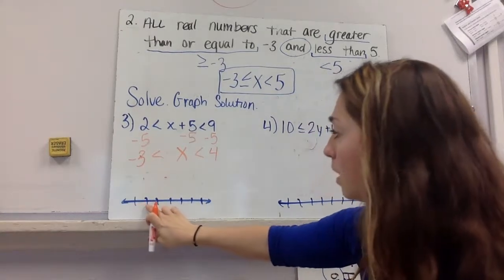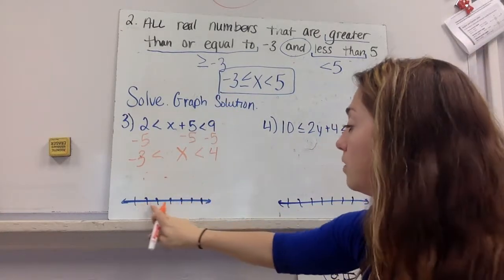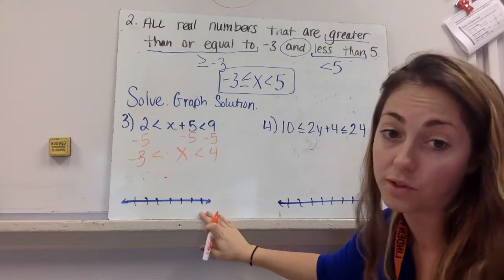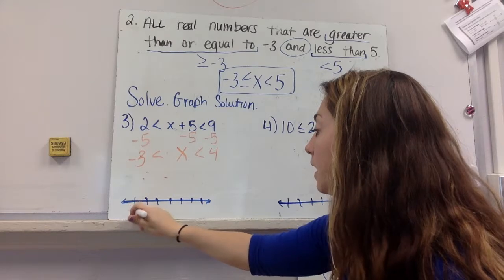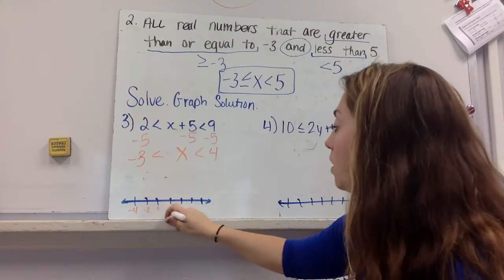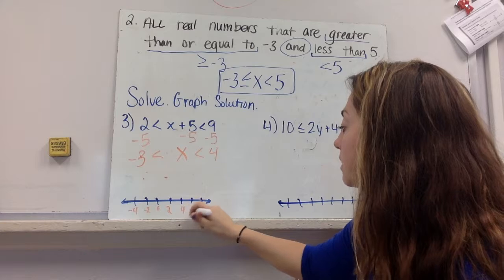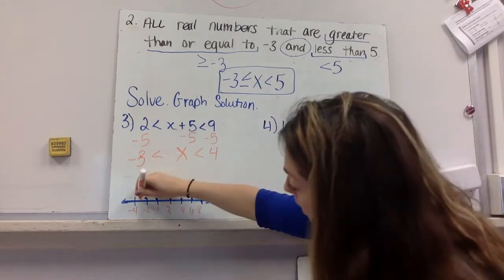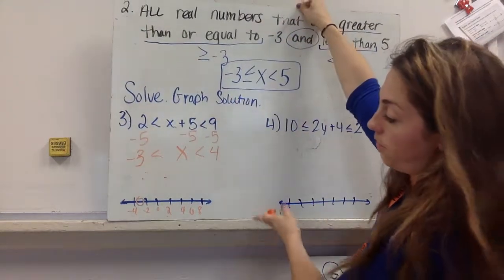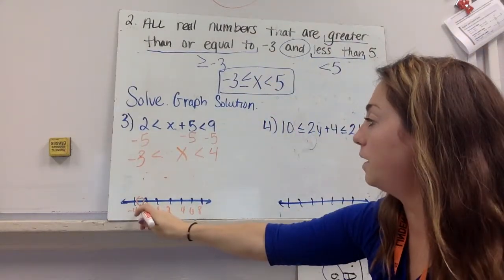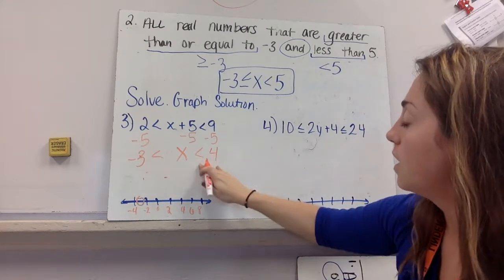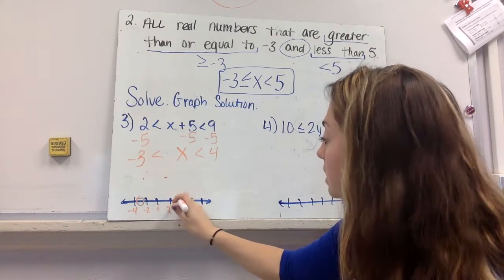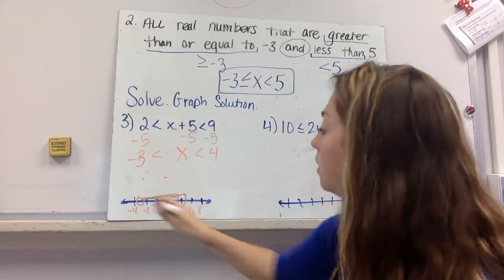So I wrote, because it said to graph the solution, 1, 2, 3, 4, 5, 6, 7 marks. If I start here at -3, I don't think I'm going to get to 4, so I'm going to go by odds. Maybe I'll start at -4, -2, 0, 2, 4, 6, 8, and I've got x has to be greater than -3. It's an open circle at -3 and all the values greater than it. And then less than 4, it's an open circle at 4 and all the values less than it. So it's in between these two, like that.